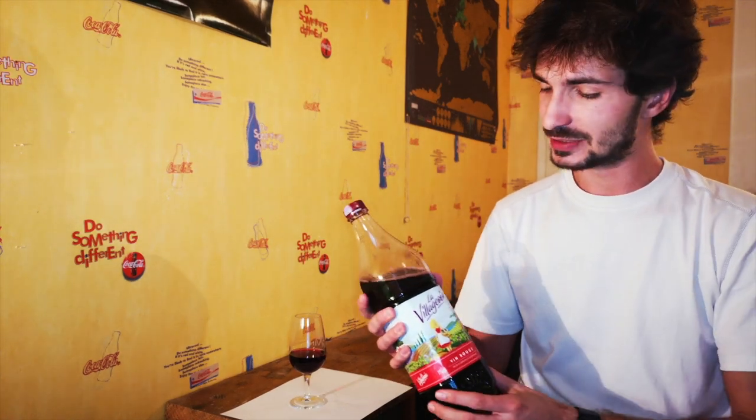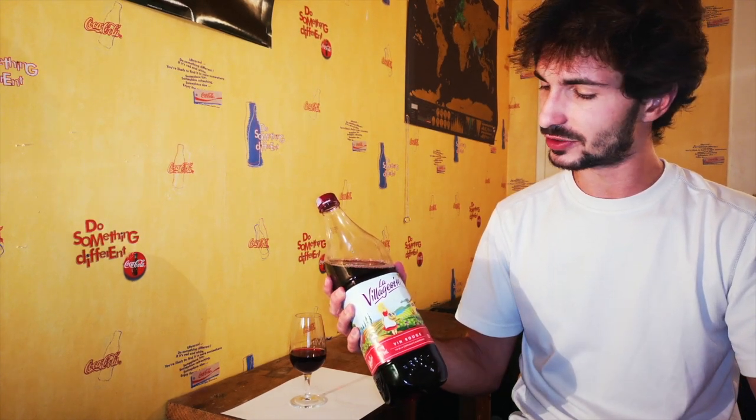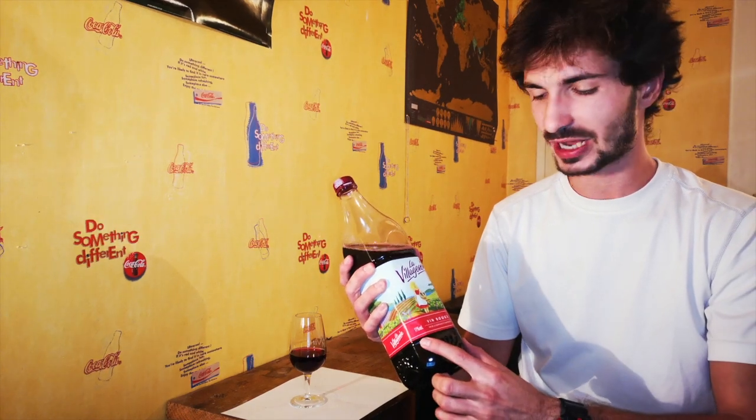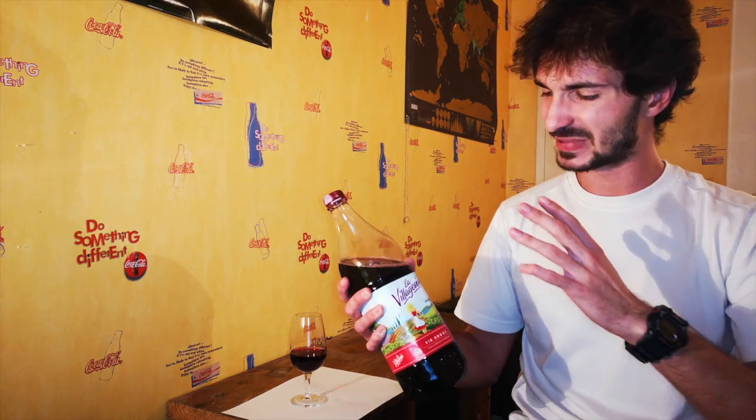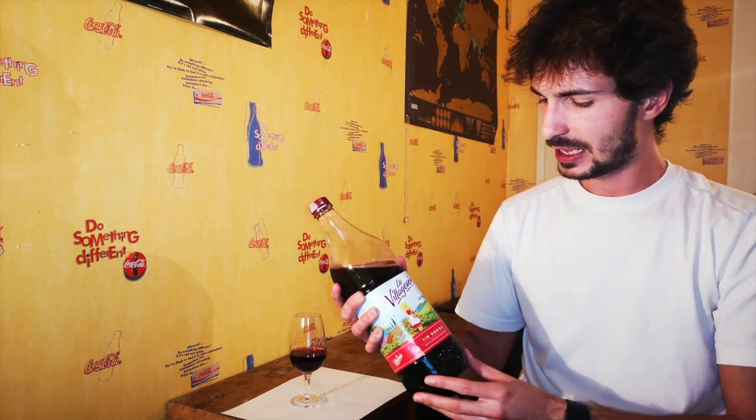La Villageoise is a really well-known wine in France. Why? This bottle is a 1.5-liter plastic bottle with 11% alcohol by volume. It's a red wine from the European community, meaning the grapes came from everywhere in Europe — they can be blended and mixed, and this is probably the case. It's well-known for one reason: it's really cheap. I bought it in a French supermarket for 3.33 euros — but it's 1.5 liters, like a magnum. For a normal bottle, half of it would cost 1.66 euros. That's really cheap.